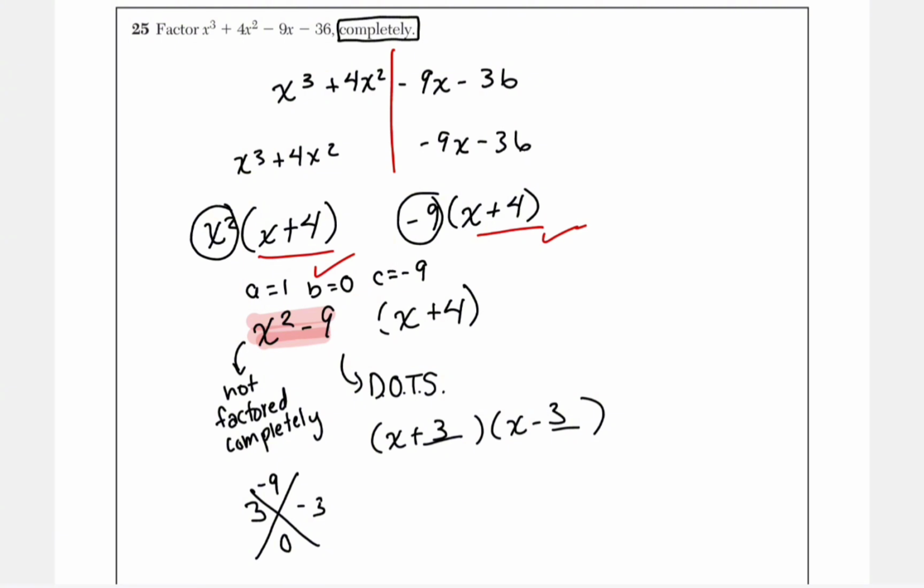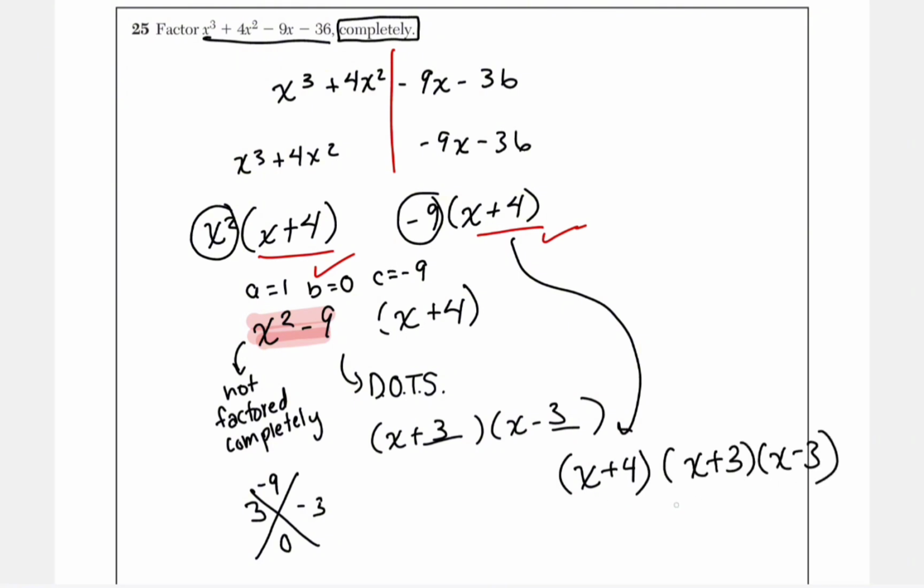So now, factored completely, this expression, I am still saying expression because there's no equal sign, is going to be x plus 4, x plus 3, x minus 3, and this is how you'll get full points. You have to show all your work, and you have to state that those are how you factor it completely. Okay? So that is the first question. If you have any questions, write down the question number, ask your question, and I will respond back to you as soon as possible.